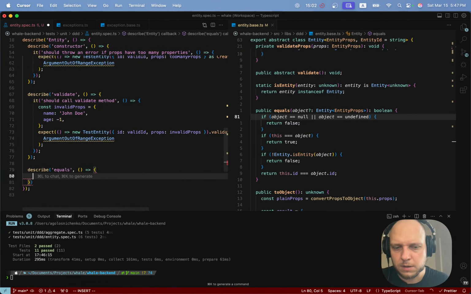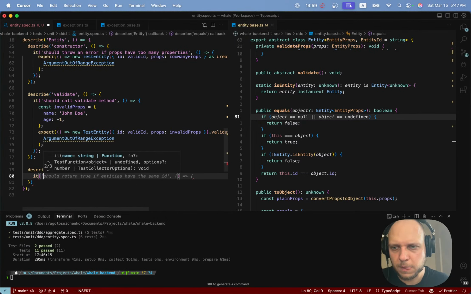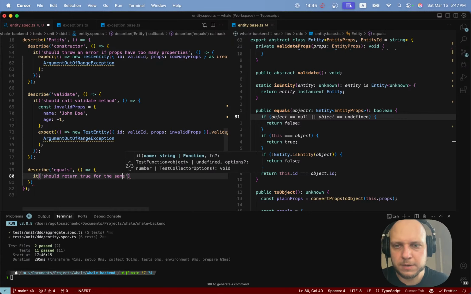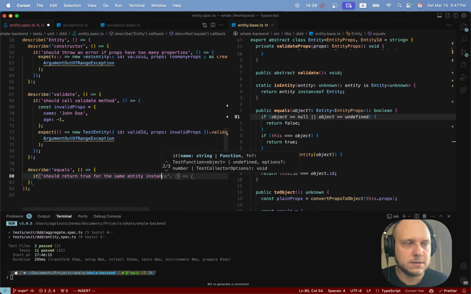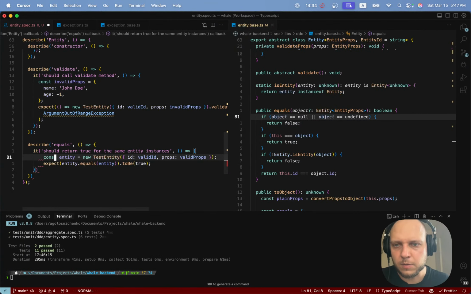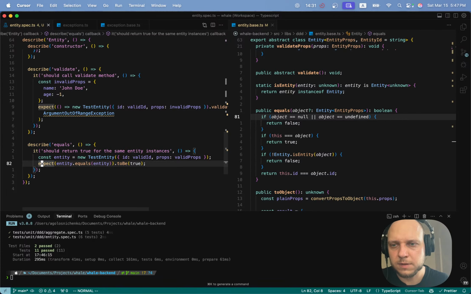It should return true for the same entity instances, right? So if instances are the same, we're expecting that they should be equal to each other. We're creating an entity, and the entity should be equal to the same entity.